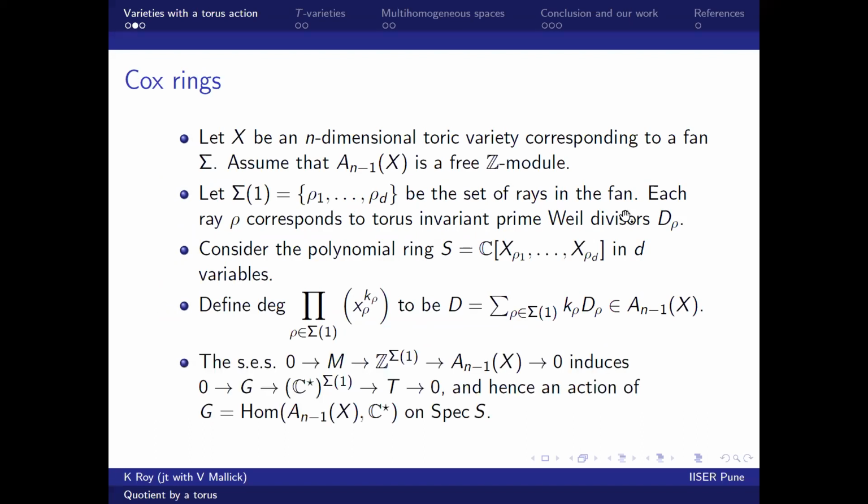Here is the thing. Here we have this ring S, and here we have this Picard group. I told you that an algebraic group action corresponds, since our group is affine, to the grading of the global section of this affine variety. So this action corresponds to the gradation of this Picard group on this ring, and this grading is given by this definition. So once you define that this ring is graded this way, you immediately get an action of G on Spec of S. And since this grading fits into this short exact sequence, this action is actually factoring through this bigger torus.